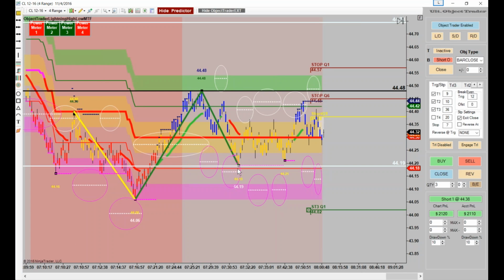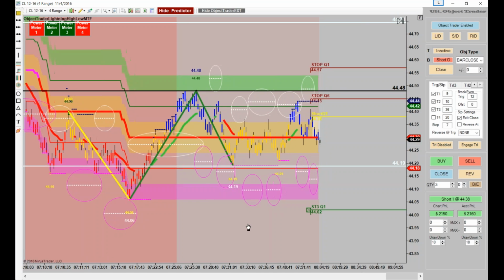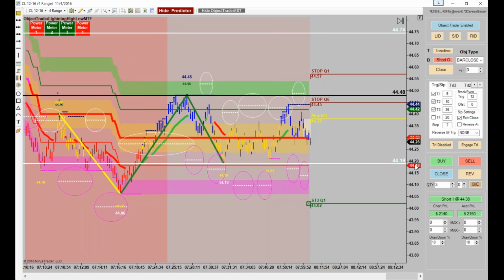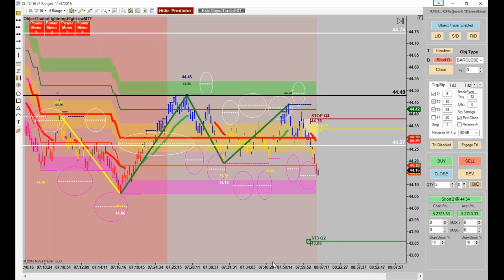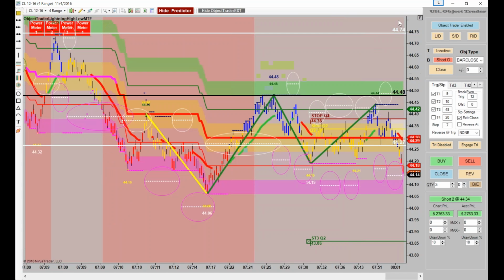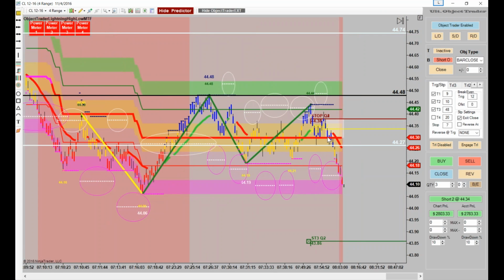Okay, so we've got a swing here. We got a swing here. If they break to the upside, we're looking for a pullback. If they break to the downside, we're looking for a pullback. Now, remember we called this trade in the room on Friday. See there, it broke a swing. Remember, we had this boxed in. Matter of fact, that is the box from Friday. Everybody see it? I called that trade right there on Friday.